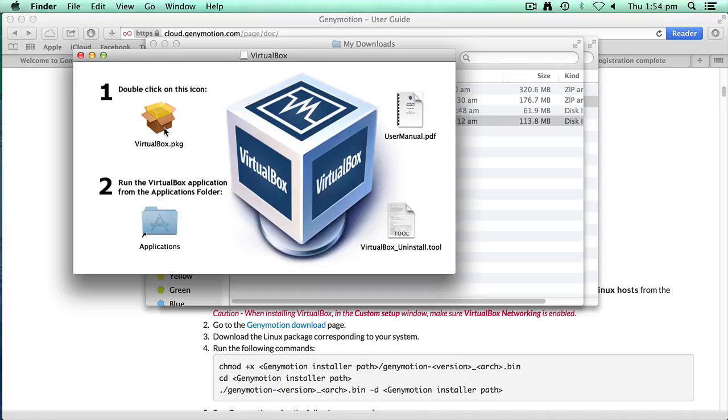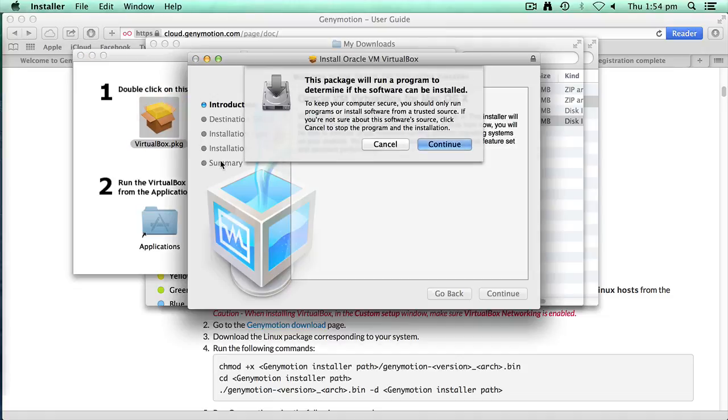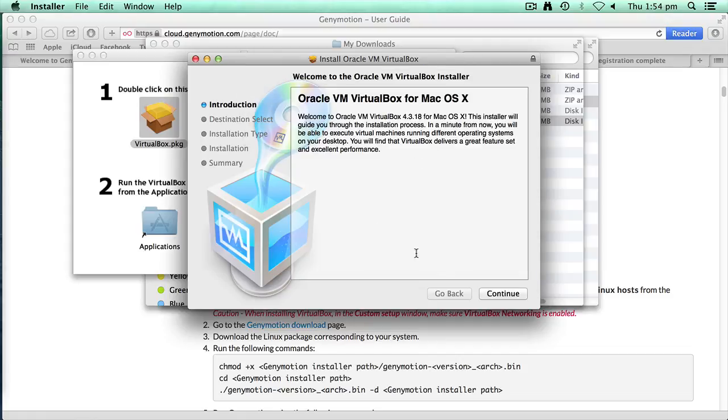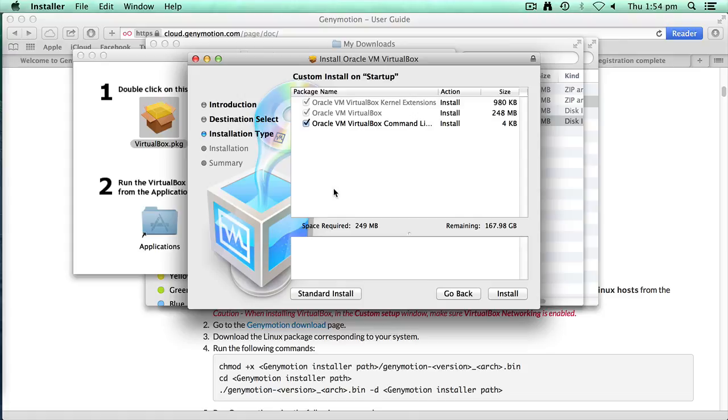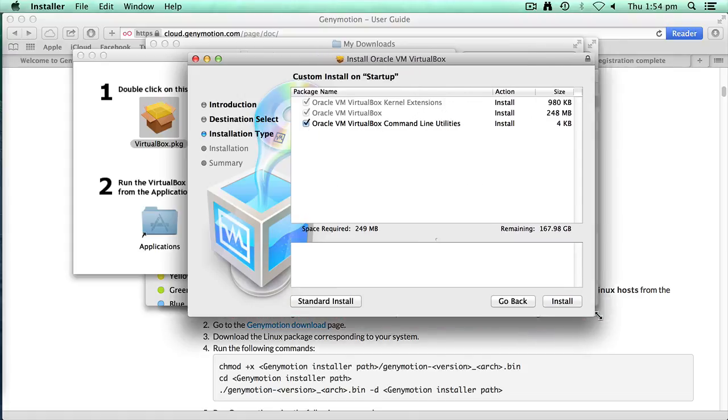I'm going to double click, continue, customize, and they said just to make sure that all these things were clicked. Now obviously everything is clicked there, so there's nothing we can change anyway, so that's all okay. So I'm going to click on install.